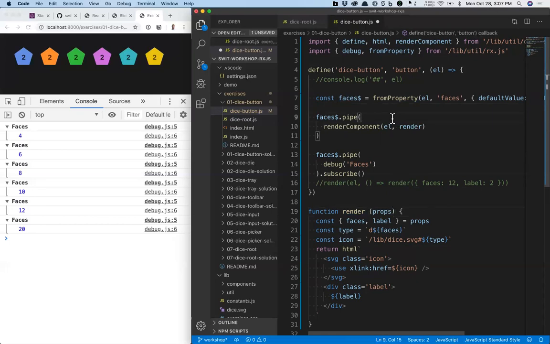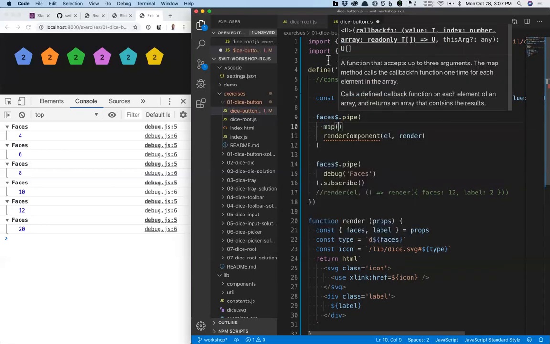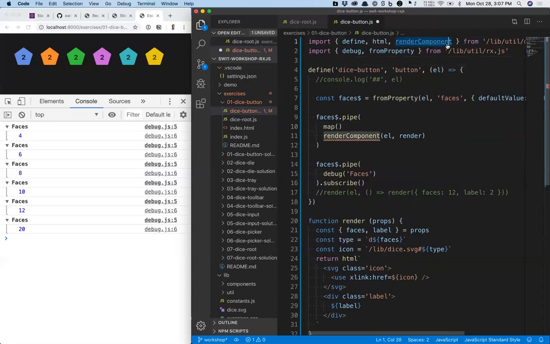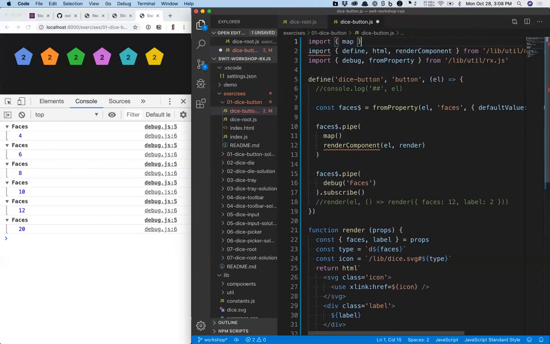This render function is actually expecting an object, but the output of faces is just a number. So how do we get it to match? One quick way is a map function. So if we go back up here, let's import map from RxJS operators.